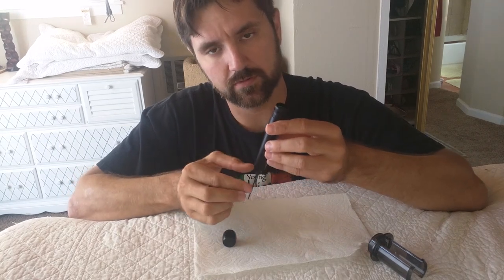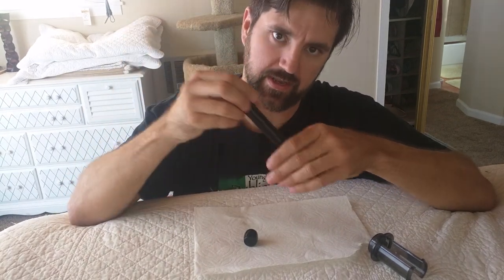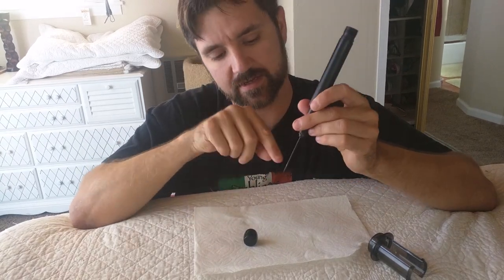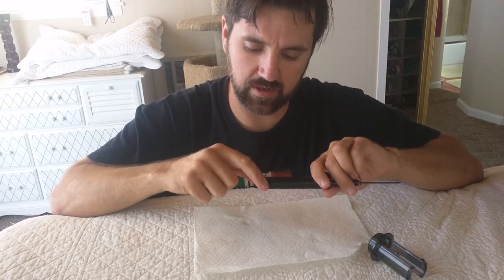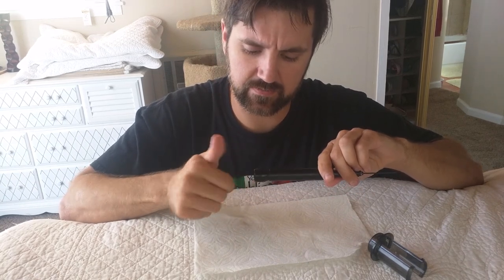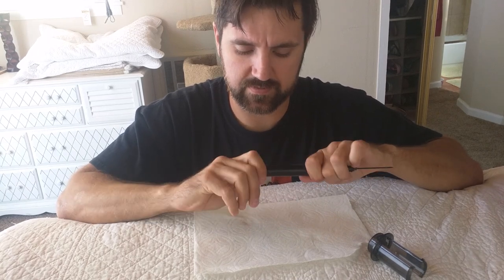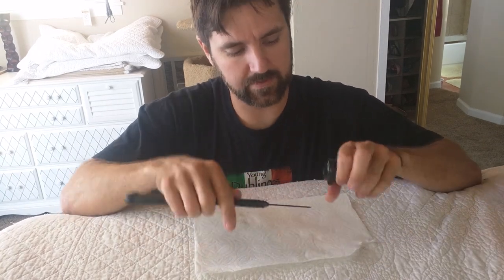Guide the piston down and it pulls right in. Essentially it works as a one-way valve: it lets air fill back up into the top, and when you push it down that compresses the air, which has nowhere to go, so the seal expands and forces it out the end. Also put a little olive oil on this seal to make sure it slips into the end smoothly without becoming damaged. Then just screw your end back on until it seats — not too tight.